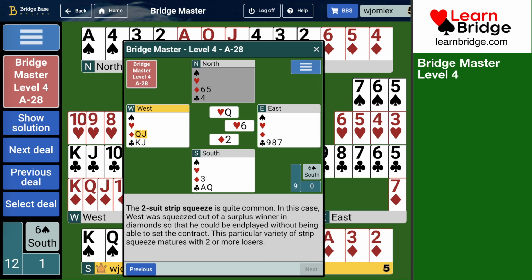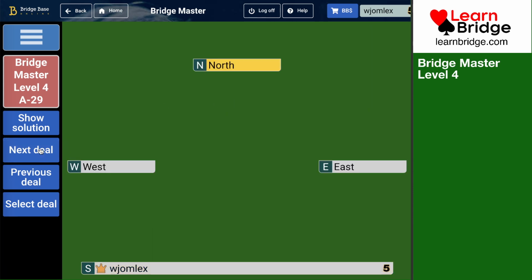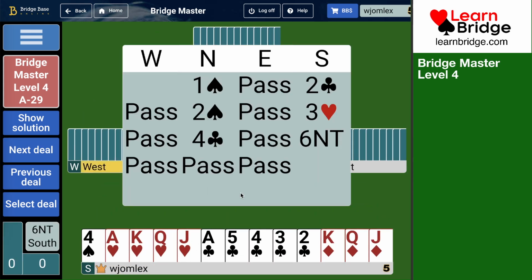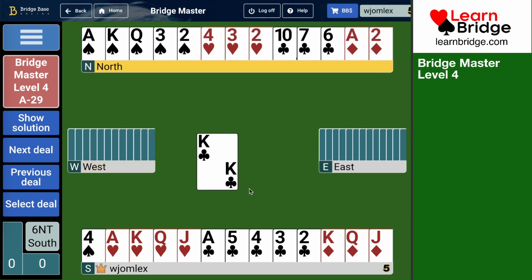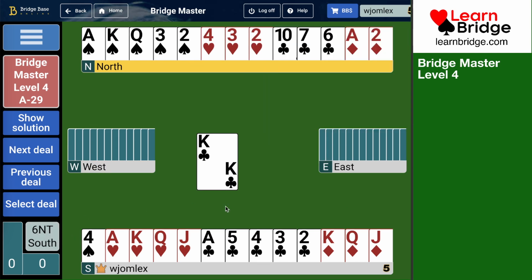I got it. I did the strip squeeze for real. Nice. Actual squeezes happening. I'm actually getting them. A crisscross squeeze, or double squeeze, or strip squeeze. All kinds of fun stuff. Oh, our Vienna coup squeeze. Not the name of a squeeze, just a simple squeeze that involved a Vienna coup. Okay, 6 now.